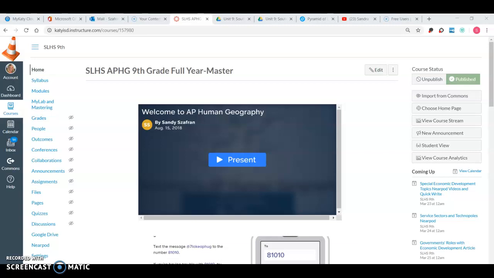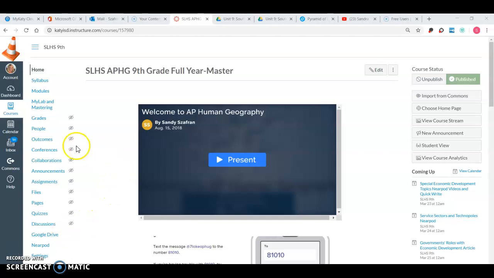We did cut down quite a bit just to give you what you need for the AP test. As of right now, assume you are taking the AP test on May 5th. That is our end goal. That is what we are achieving. And so that is what everything that we're doing during these weeks. And then hopefully when we see you again in the classroom, what we'll continue to pursue. All right, so let's get to where you find the online learning.